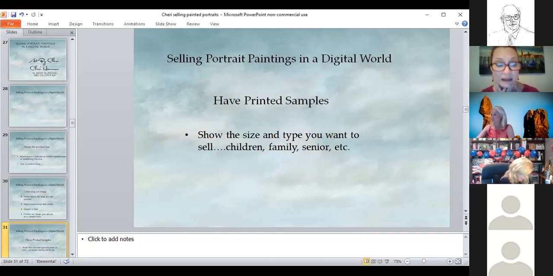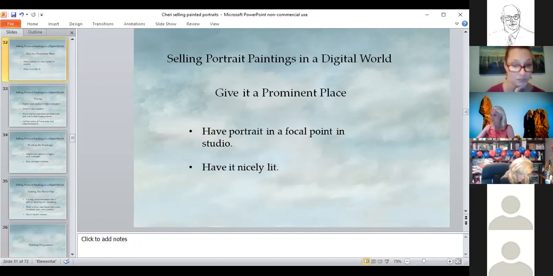having them displayed prominently is a very important thing as well. I have photographers that all they sell are the paintings, and so their lobby is full of them. Or even if it's not all that they sell, they have it in a very prominent place, very nicely lit in their lobbies. It's kind of one of those things where the angels are illuminating this beautiful painted portrait. It's going to stand out, so it really needs to have an important place.